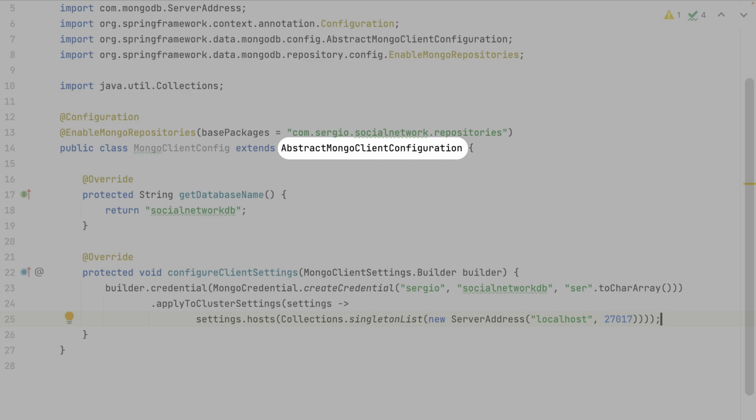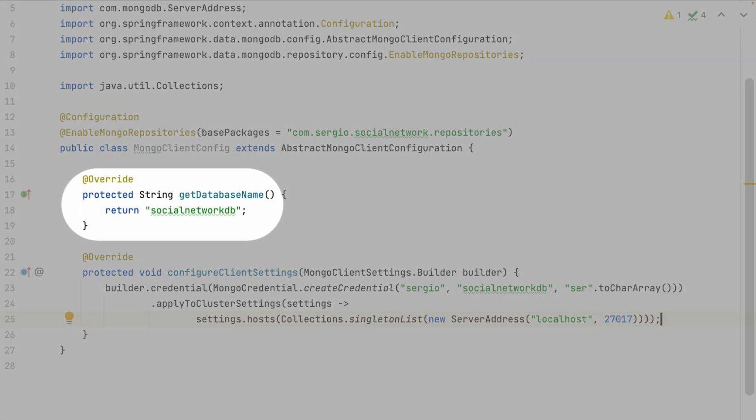This abstract class already contains some default configuration. I will extend it to use some custom configuration, such as the database name and the credentials.